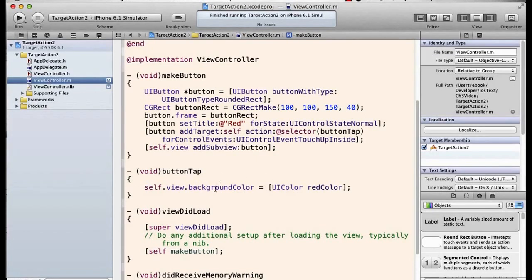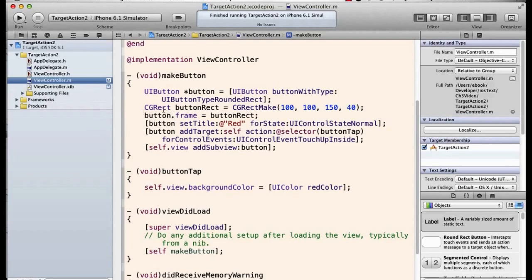Okay, we can get back to the view controller by selecting it here in the navigator panel. All right, so what happens here? makeButton is called on self. So here is makeButton. makeButton sets up a UIButton as a button with type round rect, or type UIButtonTypeRoundedRect. And a round rect button, a rounded rectangular button, is the default button type. If we grabbed a button in Interface Builder and dragged it to our interface, we would get a rounded rect UIButton. So we've set this button up. Now we have to do some things to set its frame and so forth.